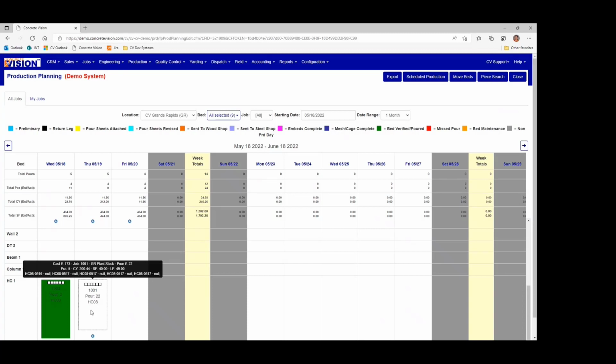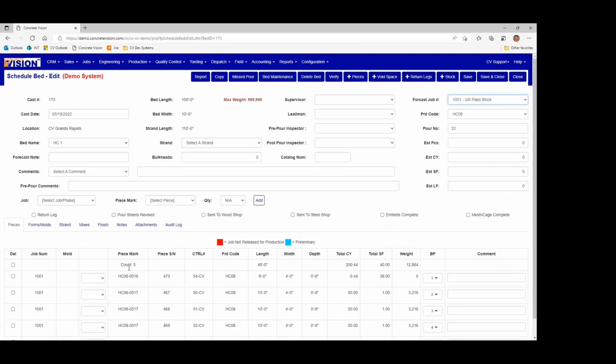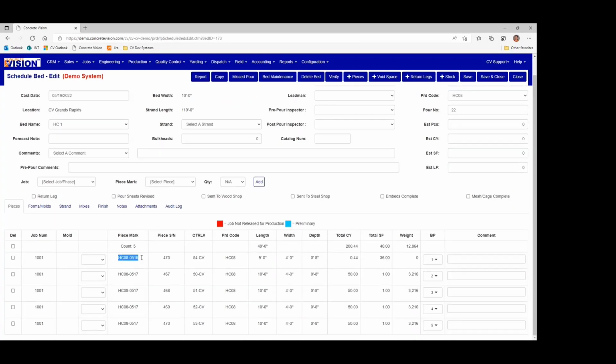Or you could go into your stock job, create a piece mark for a specific cross section and say, we're going to make 50 of these, and then you can schedule those 50 on a bed just like you would normal product, except they would be going into the stock job, and then from there they'd be able to be moved onto an official job.